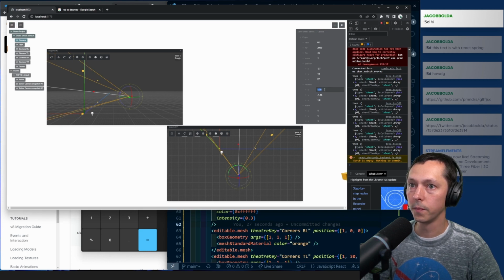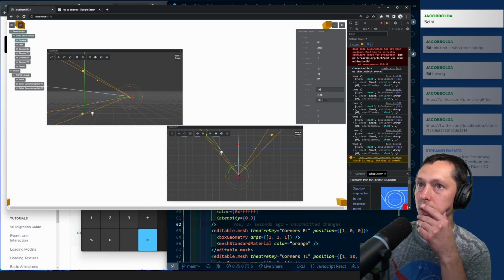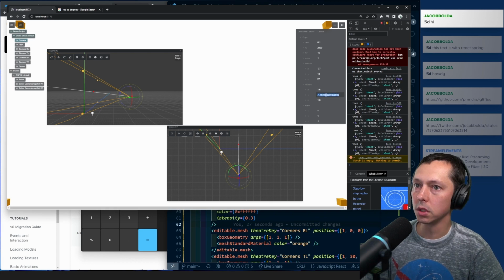1, 6. So we've got multiple rotations going on here, and I think that's what's making this very difficult. That's not bad. That's not bad right there. I probably want to go just a little bit to the left. I don't know if I can do maybe 0 there. And 5.